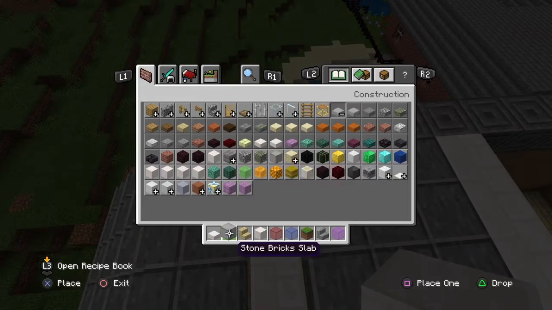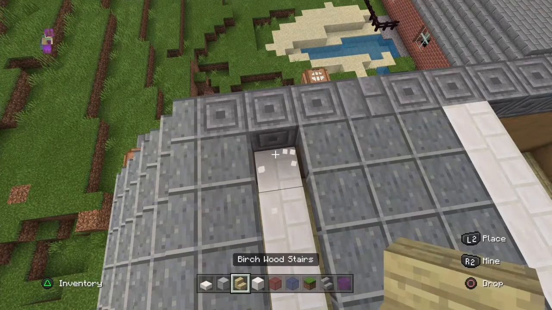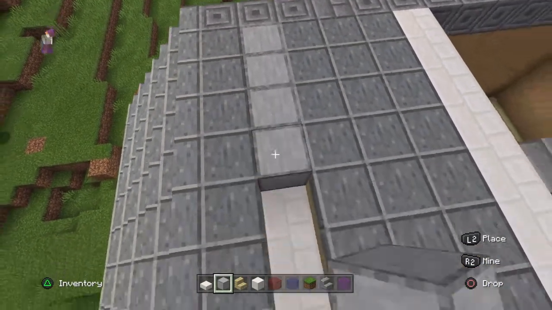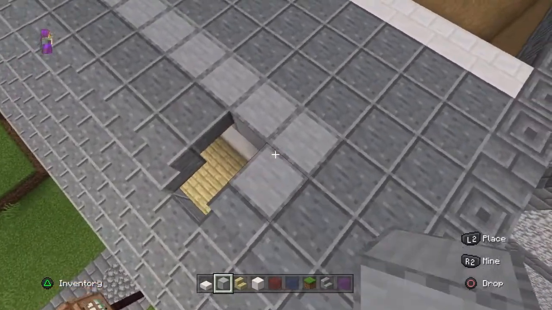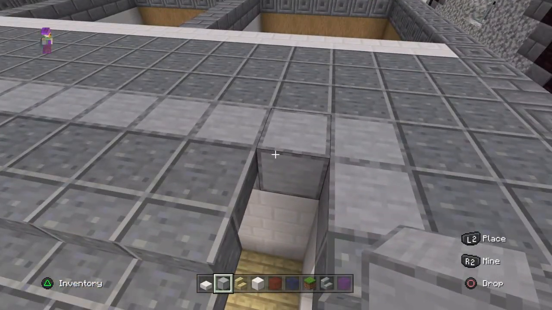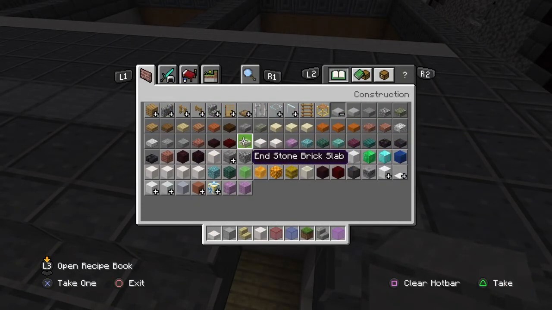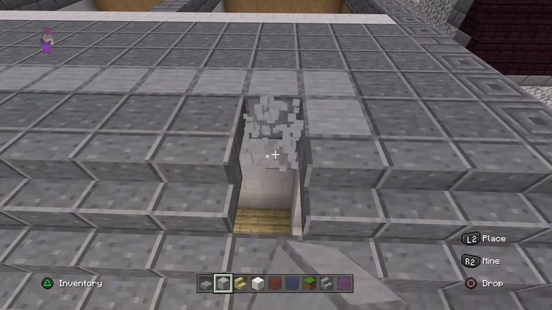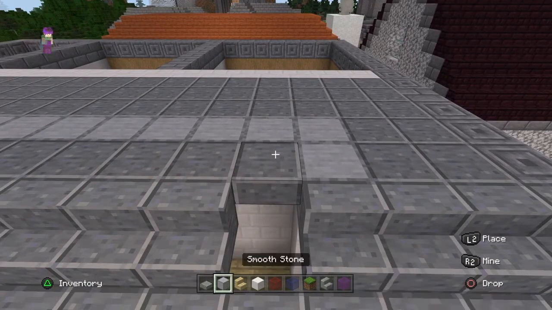Let's use a smooth stone, that should be alright. Is it too dark? It's too bright. That's alright. Like I said, no one's going to see it. Nobody's going to look up at this one, are they? Hopefully not. No, wrong one. Wrong place. There we go.